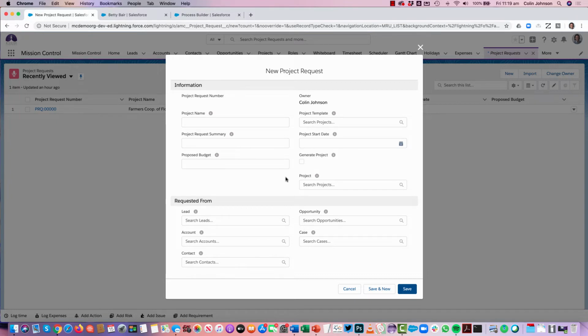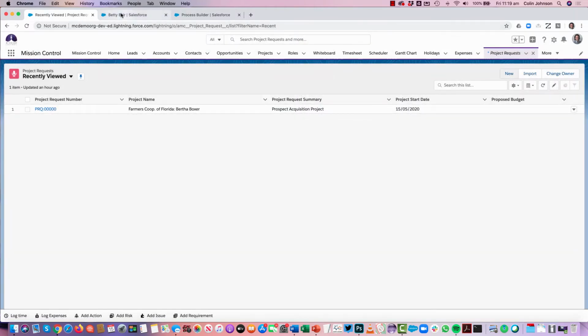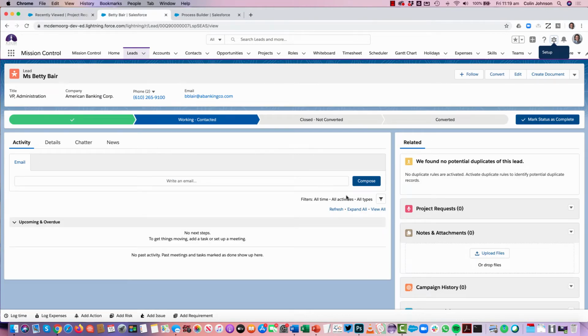In addition to that, when it's been reviewed and we're ready to actually generate, we click the Generate Project button, and that will automatically clone the entire project specified in the project template. So very similar to the opportunities method on the opportunity auto generation feature, it will take a copy of the project, the milestones, the actions, the checklist items, contributors, and dependencies. So I can create it manually here, obviously being related to any of these objects. If I go over to a lead, for example, I'll have the related list that I've added to my page layout. So again, similar to what I was just showing you, we can create them manually from here. So that's the project request object.